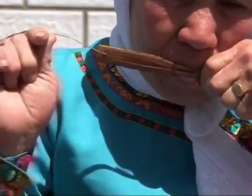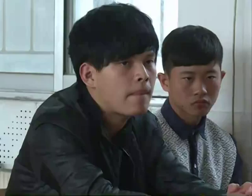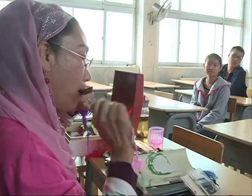Although young people generally favor pop music over the tunes created by the mouth harp, a woman named An Yuge has been working to preserve this form of intangible cultural heritage. In a music class at the Ningxia Arts School, students are amazed to discover the melodies that can be created with such a tiny instrument.